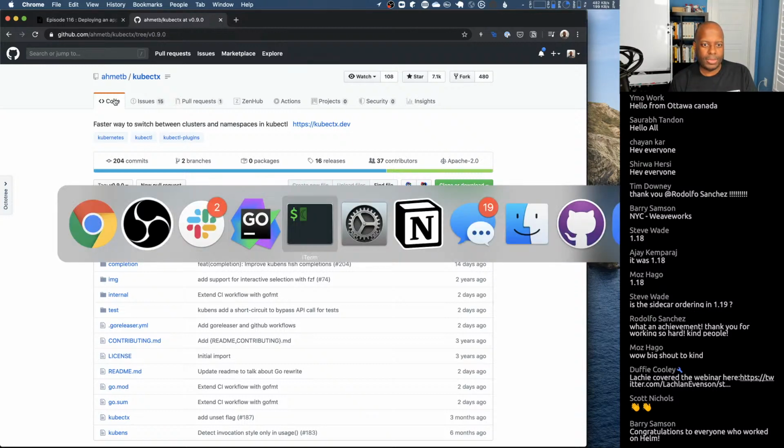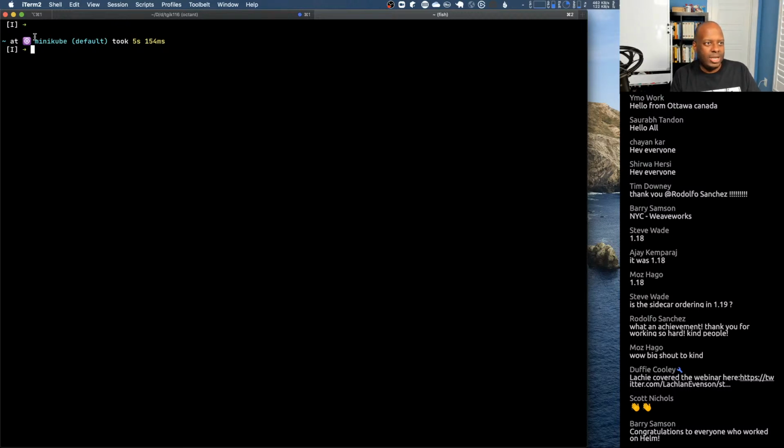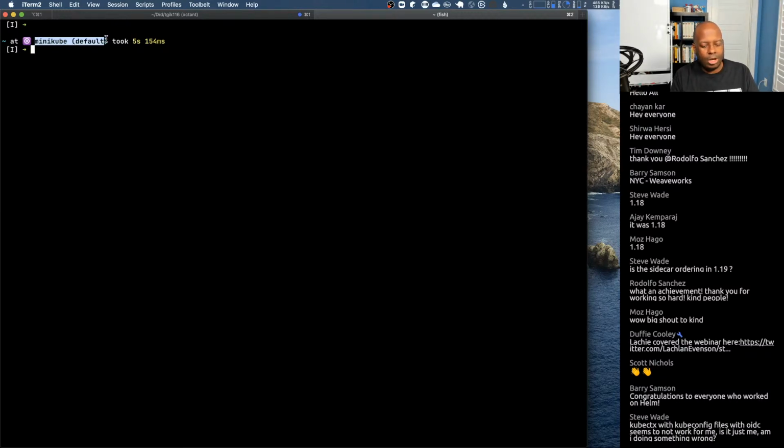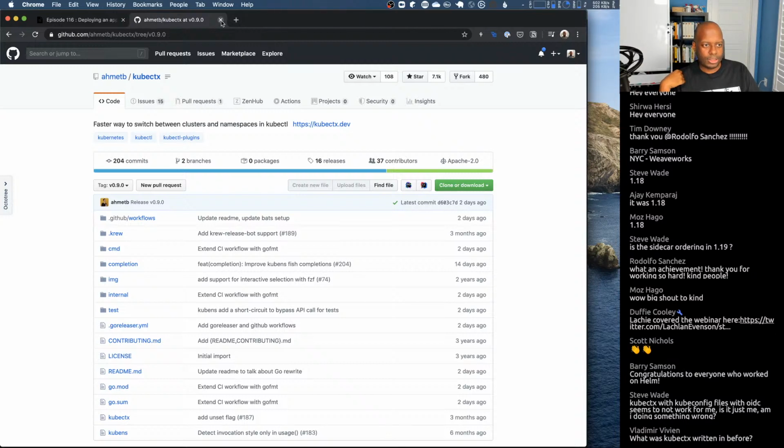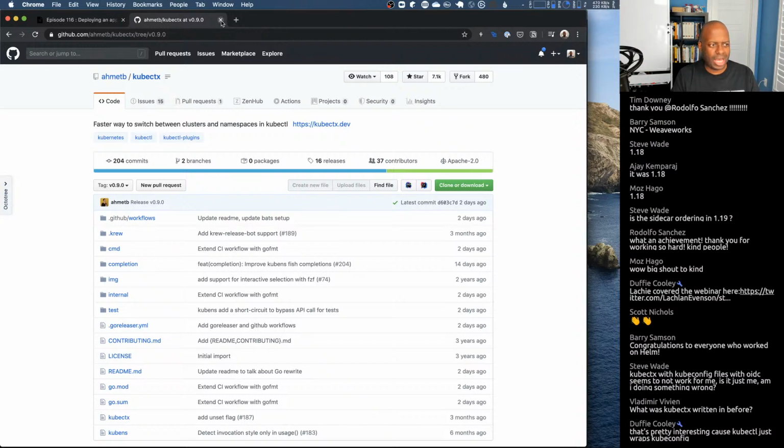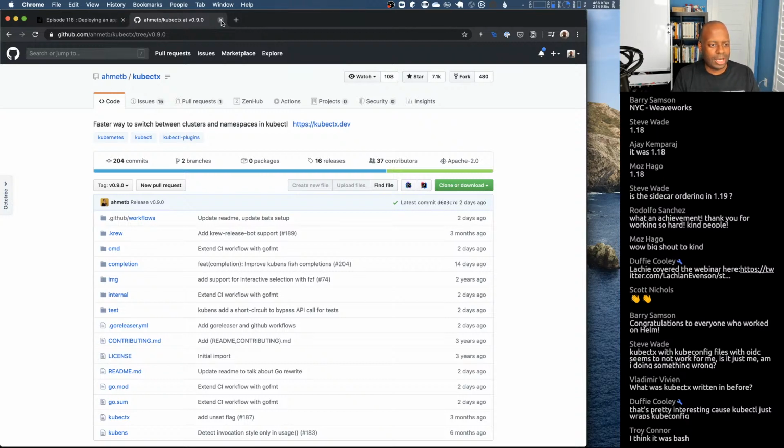kubectx is actually one of my favorite tools. If I go to my shell right now, this Minikube piece right here is all controlled by it. Well, this cluster's not up, but I can definitely run kubectx and kubens to get around. I'll do a little bit more of that when I get into today's topic. So shout out to Amit. Big shout out to Amit. This guy does so much amazing stuff, whether it be writing interesting things around the krew project, or, you know what? He's Turkish. I'm gonna do some Turkish content so people can actually get content in the language they speak.